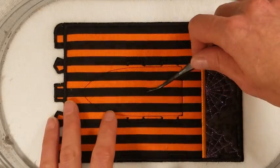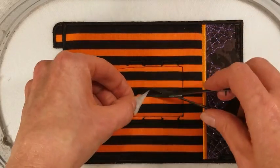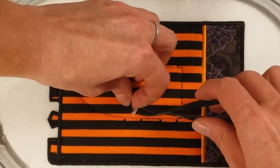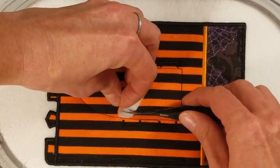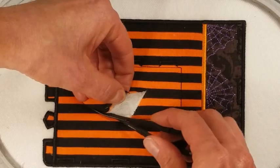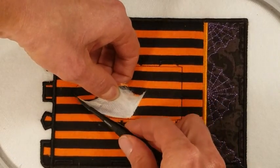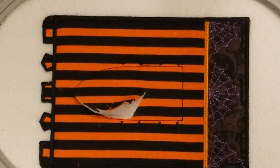So you first sew the outline for the window, which I said I've already done. Then you take your little snips and you just kind of wiggle them down under the fabric and you cut that out. Now we need to cut on this top layer. We need to cut out the batting and the fabric, but not the stabilizer. So I'm just going to start cutting, and you'll see that I can kind of pull back layers of the batting, and I'm pretty safe because there's all that batting in there. And once I get a big enough section, I can see just where the stabilizer is. And again, these snips make it so nice to get a nice close cut.